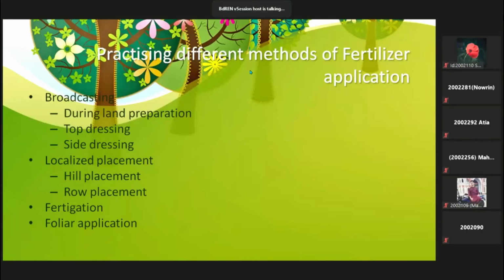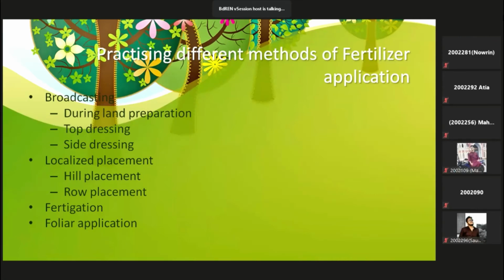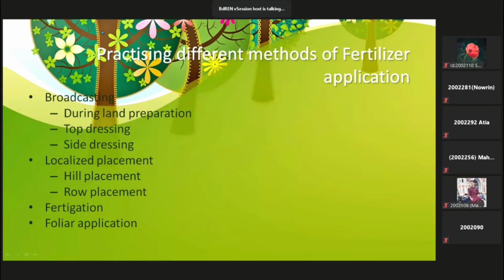Now we will go to the second study, practicing different methods of fertilizer application. Fertilizer application is very important in the case of horticultural crops like fruits and vegetables. Unlike agronomic crops, fertilizer is applied in horticultural crops. There are so many methods of fertilizer application in fruit plants and also in vegetables, because horticultural plants need intensive care. So we will see how we practice different methods.